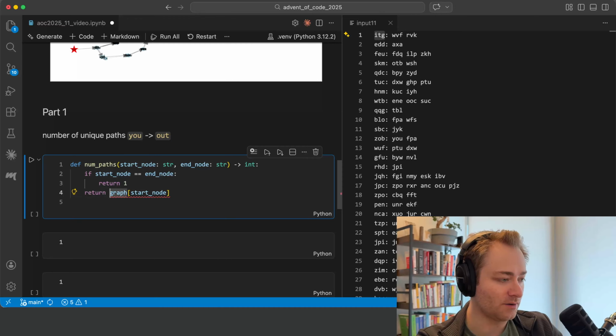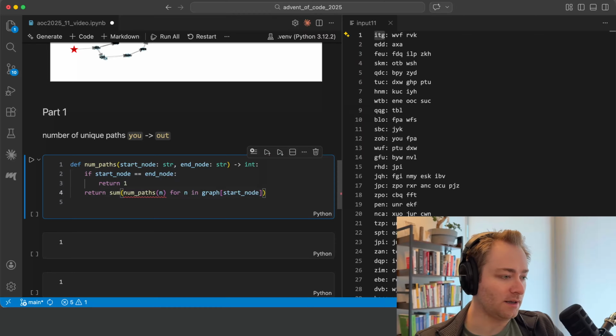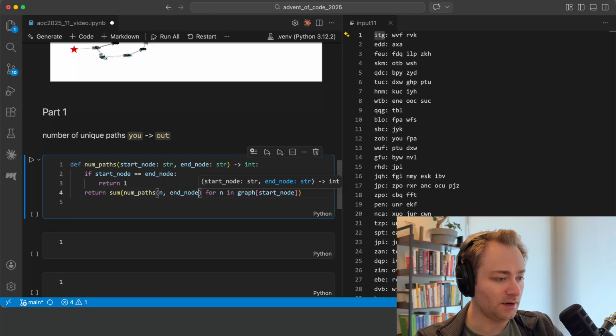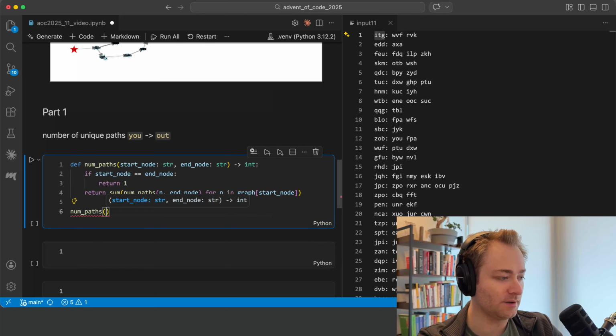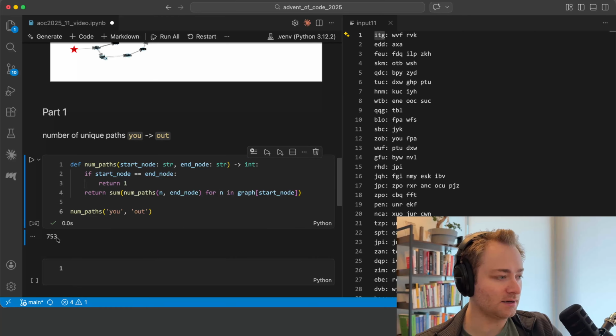So we're going to do numPaths of n for n in that, and we're going to sum that up. And let's see, yeah, so it's n to end node. And yeah, that should be it for this. So we're going to call numPaths on U to out. And yeah, that's the answer for part 1.